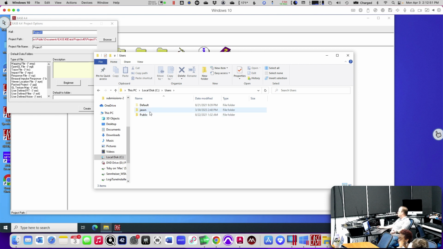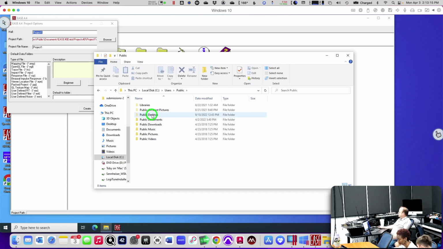I only have one user account on this computer, so it just says Jason, but it also has Public. Default is a hidden folder that you may or may not see depending on if you've got hidden files turned on. Public is a folder where you can put files that all users will be able to read and write. Public is the folder where your Ease library is going to be located.